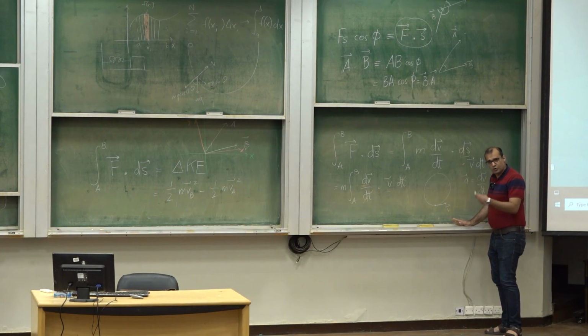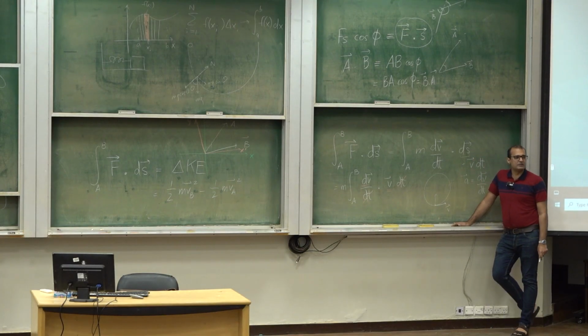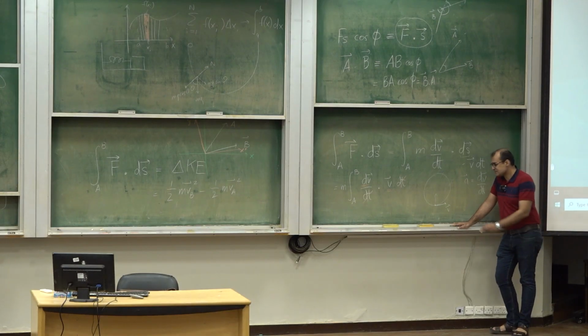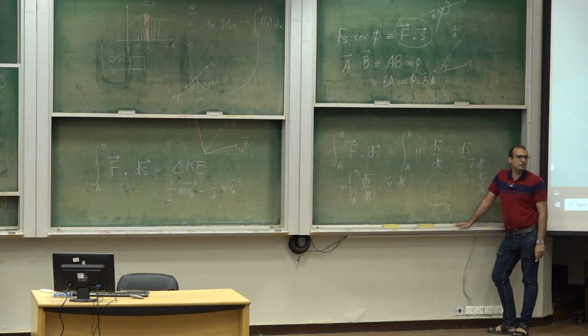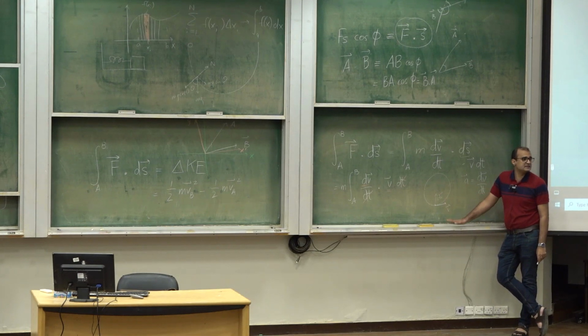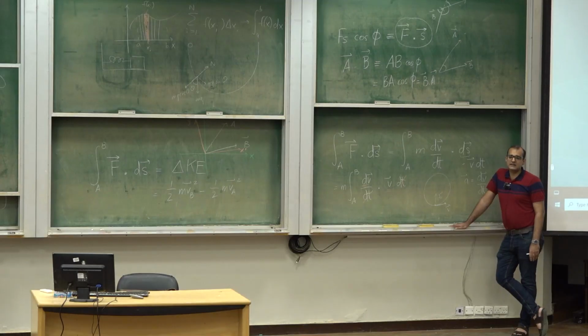So the acceleration, you know, for uniform circular motion, the acceleration is pointing towards the center. The velocity vector is tangential. This is the direction of dv. So v dot dv क्या होगा? Zero, because the angle between them is 90 degrees and the cosine of 90 degrees is 0. Uniform circular motion के लिए. Yes, of course. मैं एक एग्जांपल करा रहा हूँ.